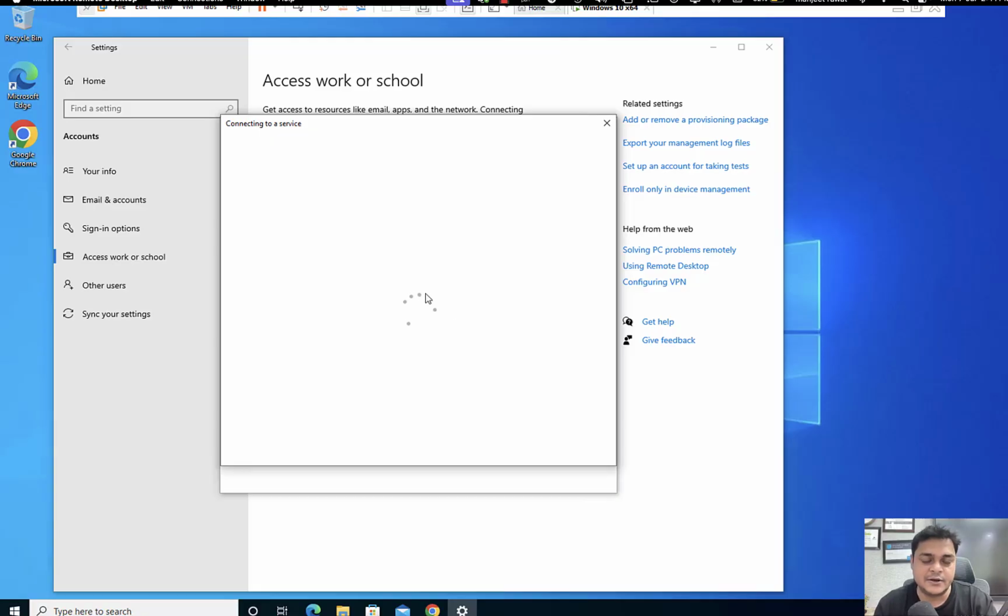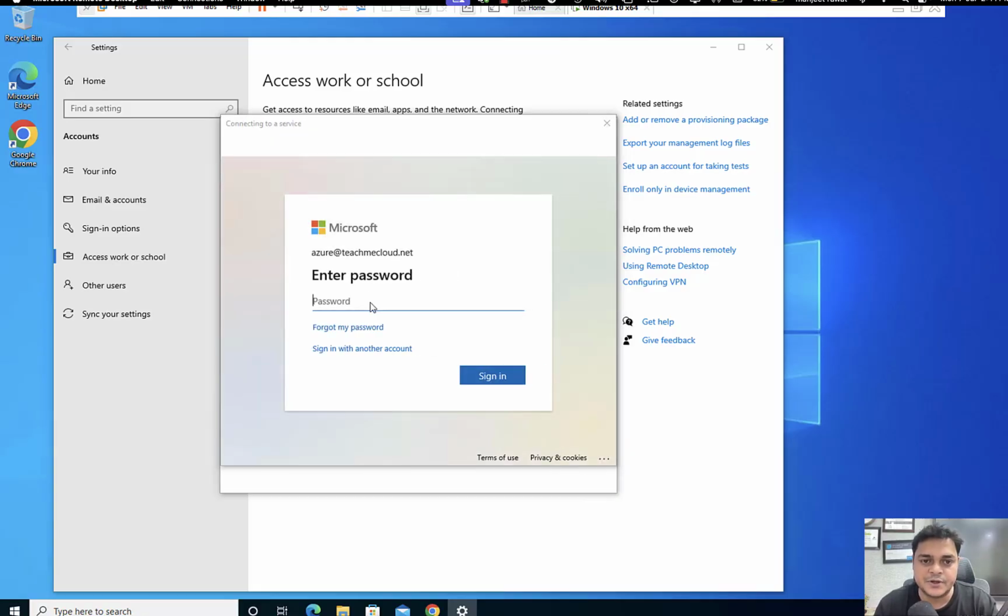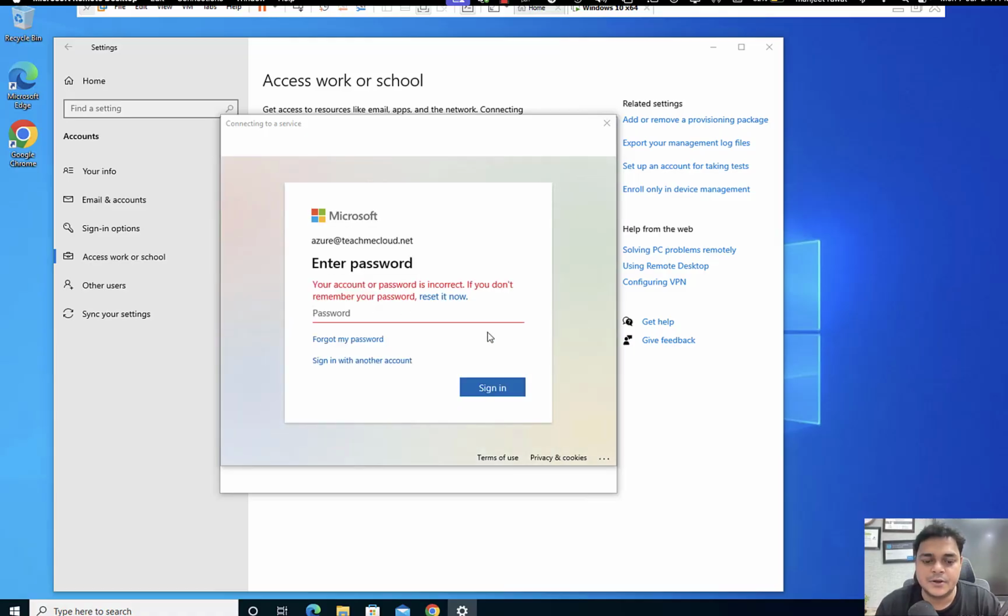and if you configured any kind of multi-factor authentication, definitely you need to provide the MFA authentication, and then you will get access. Definitely your device will immediately enroll with the portal.